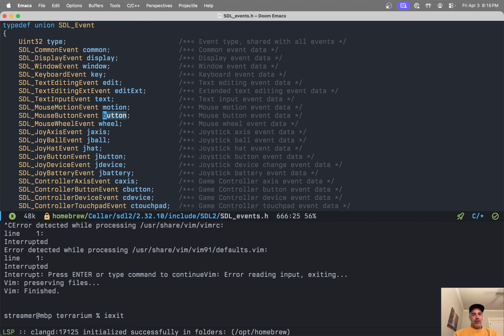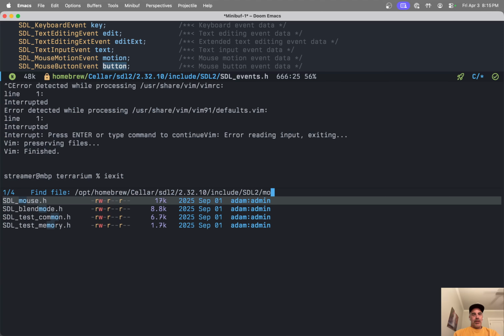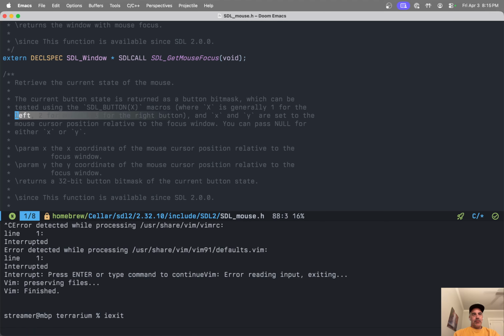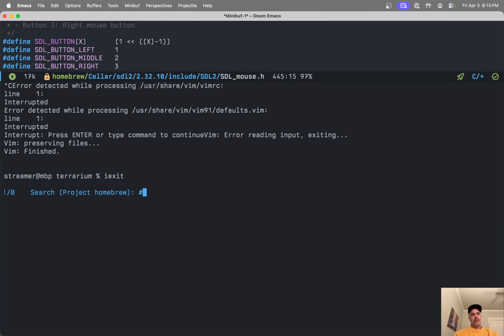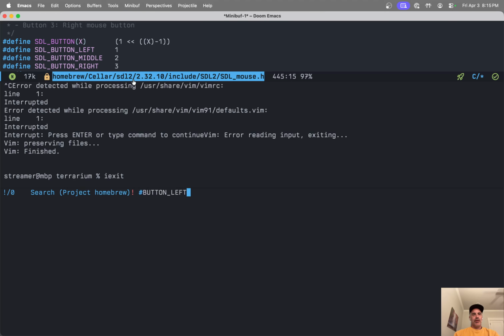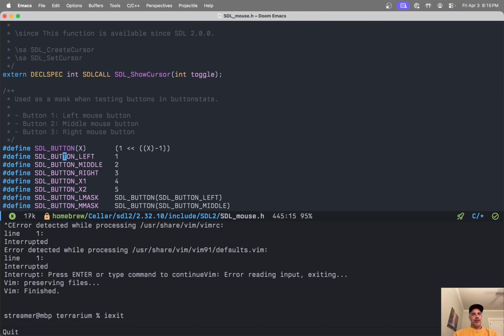When I go in here, why can't I go to mouse? That's so crazy that when I come here, but then I did the rip. Is it because it was all symlinks? Why isn't it searching through there? Why isn't it finding that? Homebrew, I mean, it's right there. That's interesting. Anyway, let's move on.